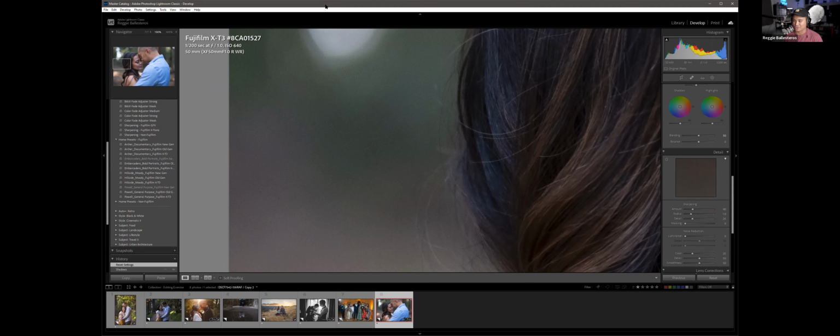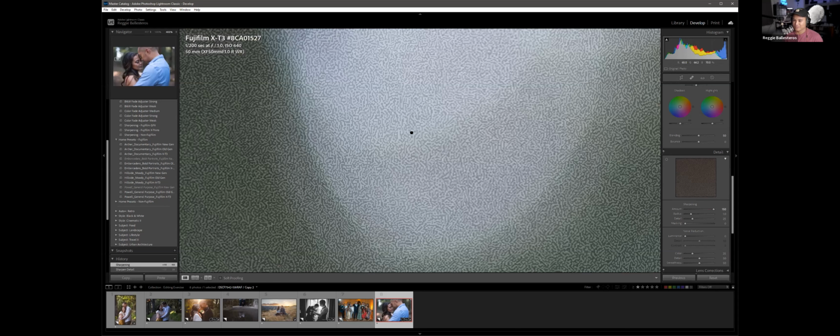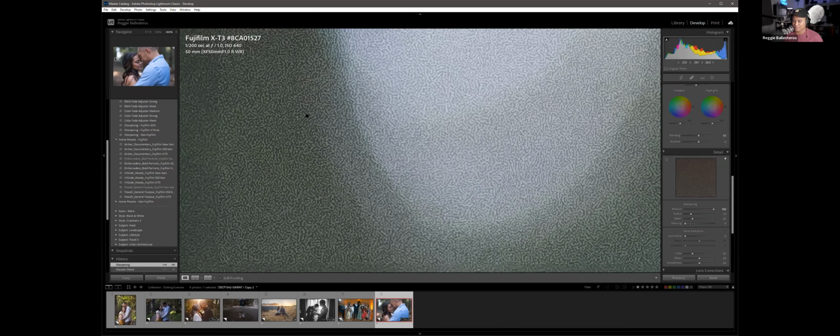But X-trans sensors do not have an anti-aliasing filter. That's something a lot of people don't realize. So this detail slider is made to negate the effect of an anti-aliasing filter, and it's always set at a default of 25. But an X-trans sensor does not have one, so it doesn't need this. What you should really be doing is putting it at 0, and this will eliminate a lot of the worm effects. If I had it at 25 and increased the sharpening, you'd say, oh my gosh, look at all these worms, these little weird things. These are what people call Fujifilm worms.